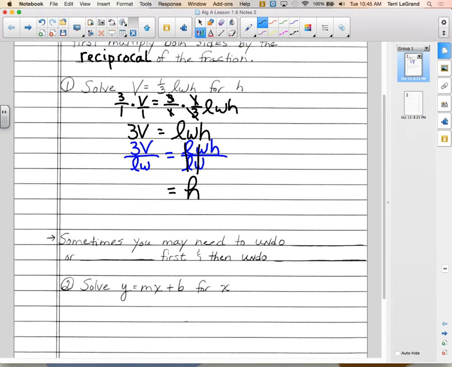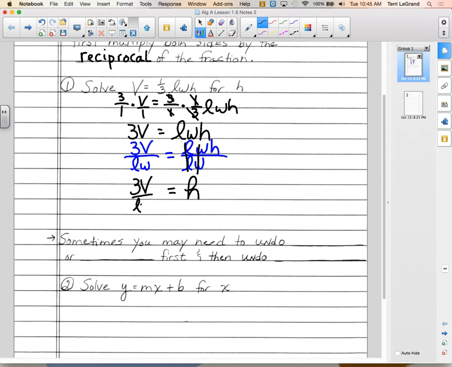How about that other side? Is there anything we can cancel on that other side? No. So we're just going to have to leave it looking like that: 3V, and that's a capital V. Remember, this is really important in literal equations, so hear me on this. When letters are capitalized, leave them capitalized. When letters are lowercase, leave them lowercase. Don't change their case. Uppercase don't become lowercase just because you'd rather make lowercase letters, or lowercase become uppercase because you'd rather make uppercase letters. You want to make sure you keep them what they were.